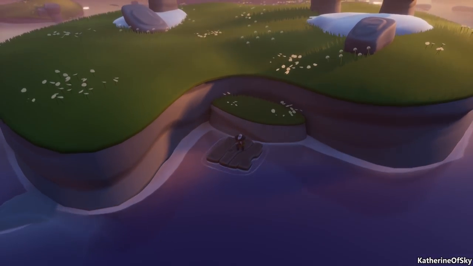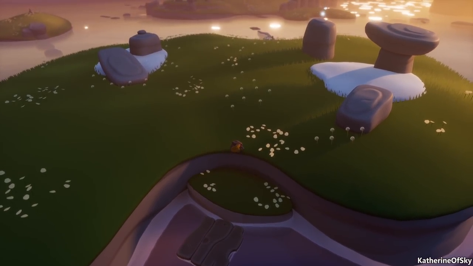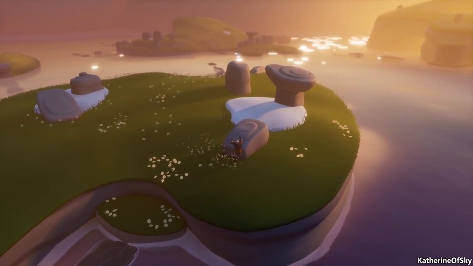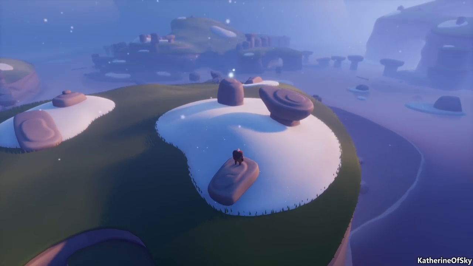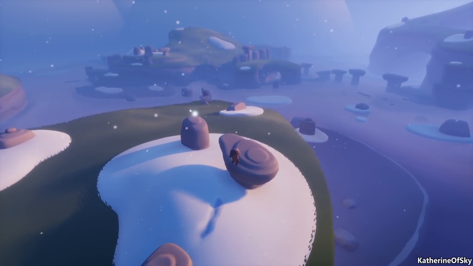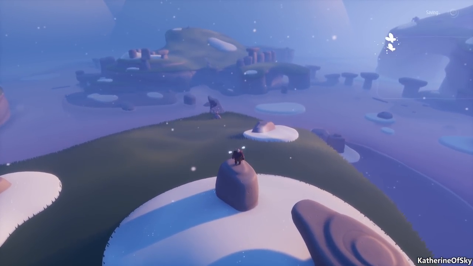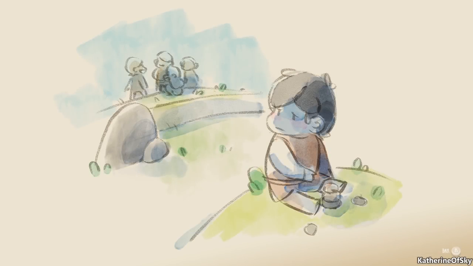Melt all that snow. Climb up here. Let's see, I don't think we can jump this far, but what if we get some more snow in here? Yes, that'll help us. There we go. See if we can get that thingy on top of the rock. Memory unveiled. I wonder if that's him or if it's someone he knows.